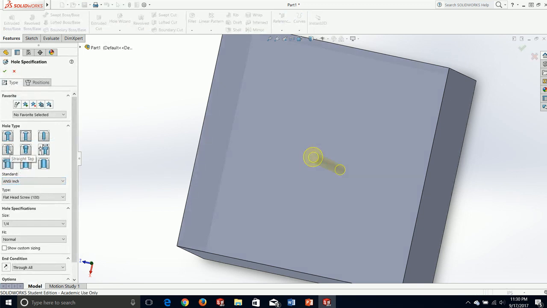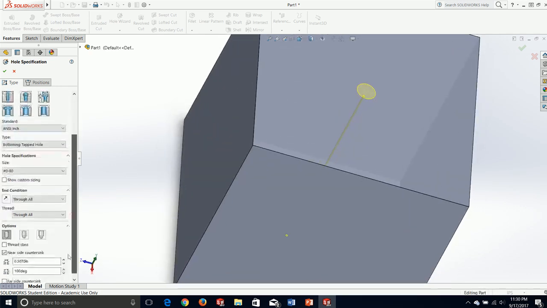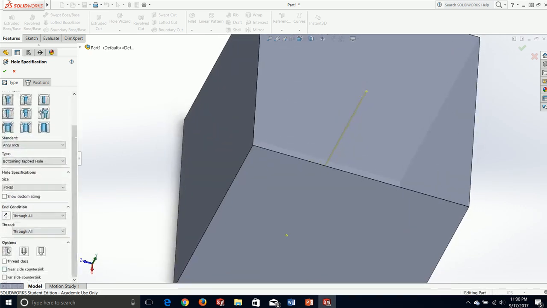And we're also going to look at the tap. So let's look at the 1/4 bolt again. If you see here, it's 1/4 20, so that means it's a tap for a 1/4 inch bolt that has 20 threads per inch. So we're going to look at this right now. We're going to look at what we got here.